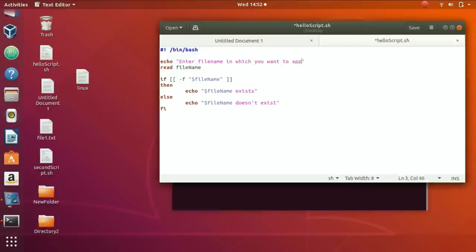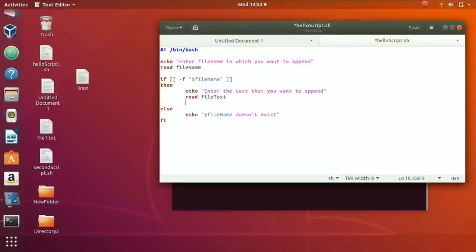So first of all, obviously we're going to check if the file exists or not, because if a user somehow enters a wrong file name, obviously then we cannot append into it, right? So the file has to be there. So we'd check the file, and now in here, instead of echo, in fact we need echo, we'd write here enter the text that you want to append. Okay, then we'd write here read, and then file text. Okay, let's name this variable as file text.